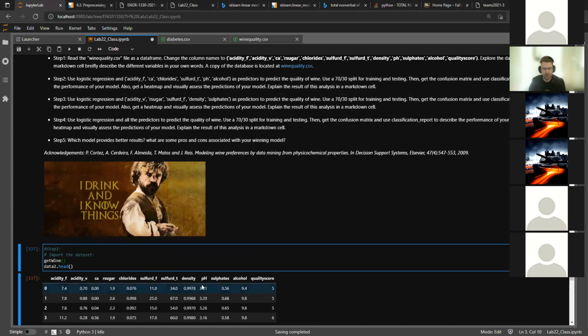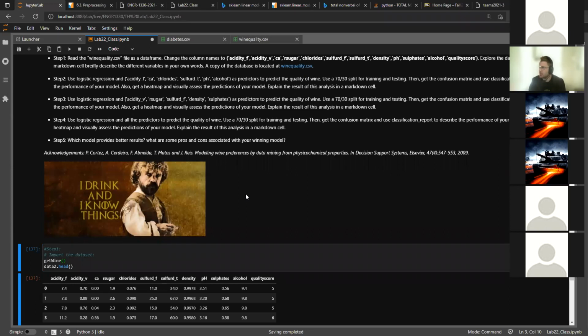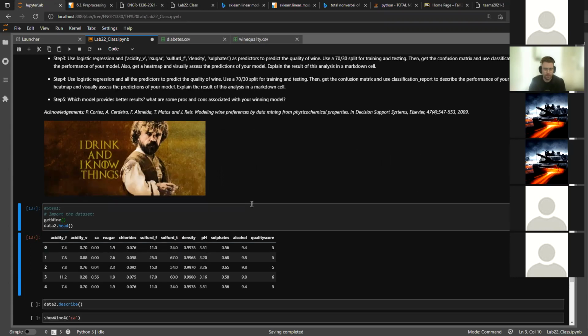Did I change the column names? I don't know. What did they start out as? Sure looks like I changed them. How did I change them? I don't know. So what did it say? We want a data frame and we change the column names. And then we need to describe it in our own words. Did I do that? What more should we do, if anything?